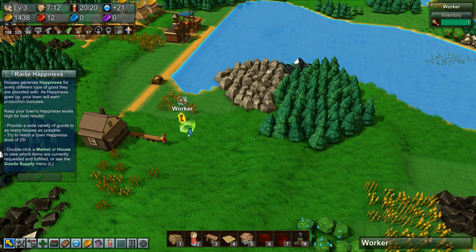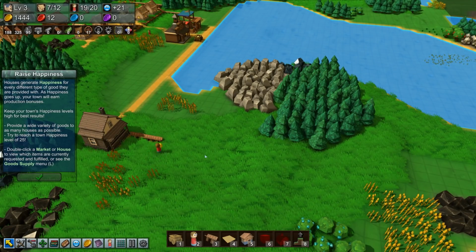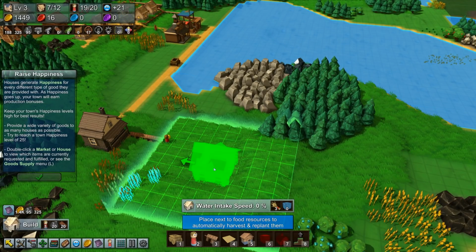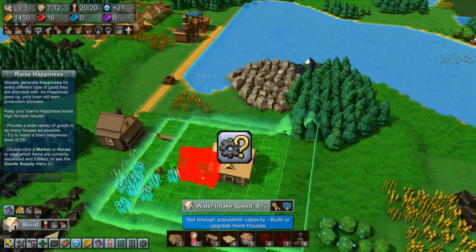So I'm going to sacrifice this worker right here. We're still going to keep one so the production at the grain mill goes. But that should give us just enough to build the farm here. There we go. Perfect. Bang. Unlocked farm tile. There we go.